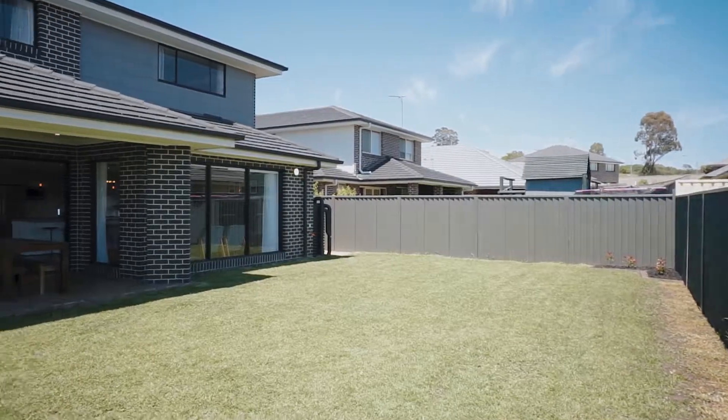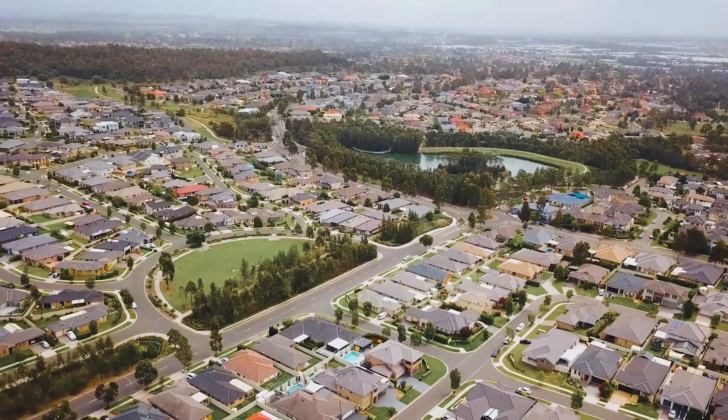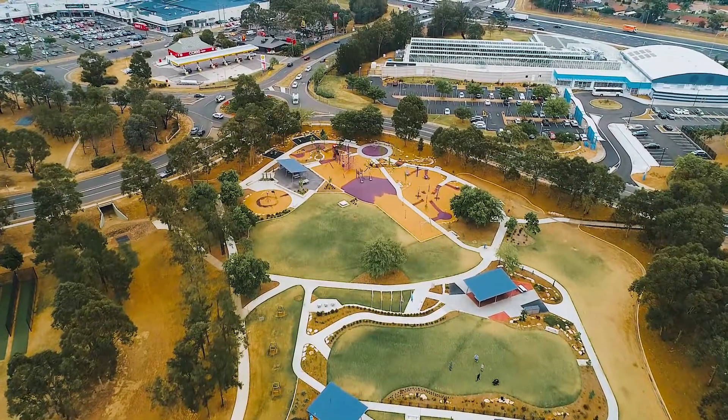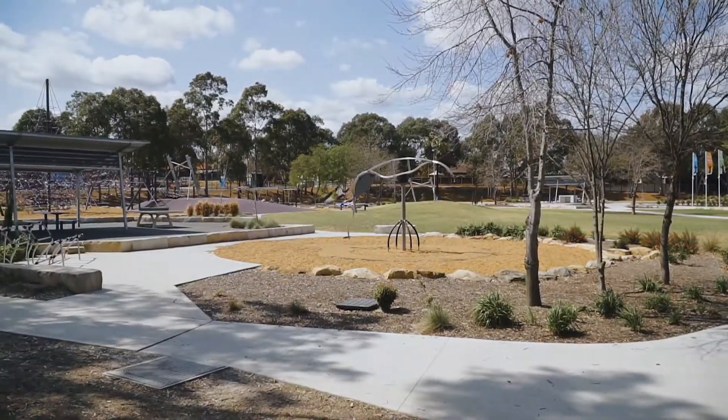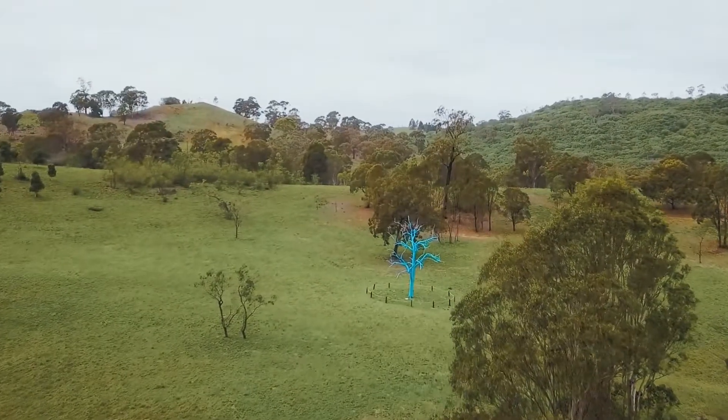What makes this location so great is it's central to all your everyday conveniences, such as the Mount Annan shopping centre, the local leisure centre, and the nearby park which is a great place for time out with the kids. And of course the major tourist attraction, the Mount Annan Botanic Gardens.